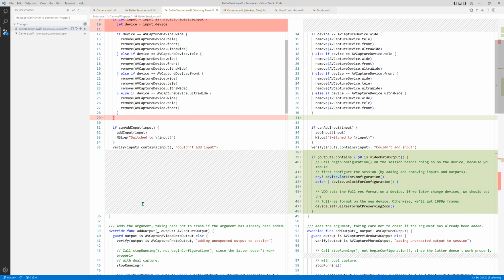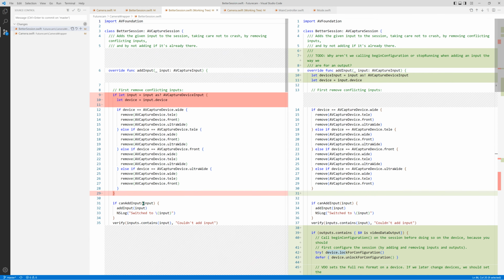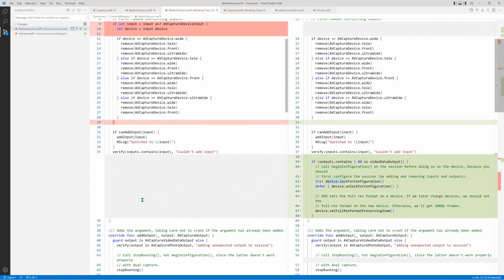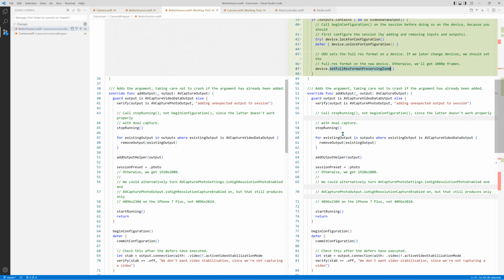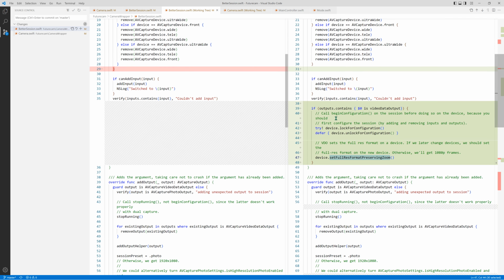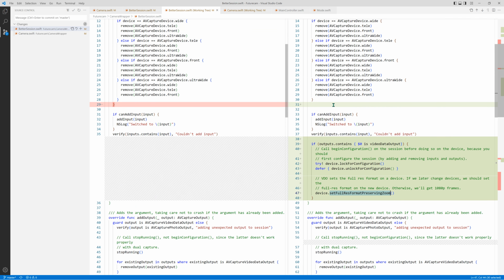The other thing is we have made add input smarter by ensuring that if we are using a video data output, then you are setting a full res format. So basically, whether you switch to video data output first and then change the camera, or change the camera and then switch to video data output, the behavior should be the same, right?